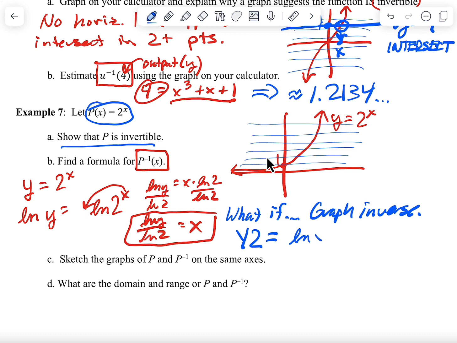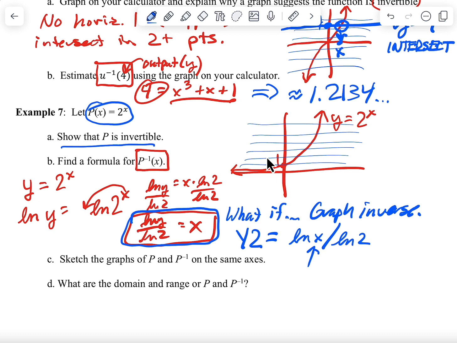In other words, you're going to have to write that as ln of x divided by ln of 2 when you type it in, because the input on a graphing calculator always has to be an x. It's just the way your calculator is set up. So if you have actually solved for the inverse function, you've written it as x equals ln of y over ln of 2, we're just going to have to exchange the variables for the fact that we need to type it into a graphing calculator. So that's when switching the variables makes total sense. We have to have the input be x just so that we can type it into our graphing calculator.